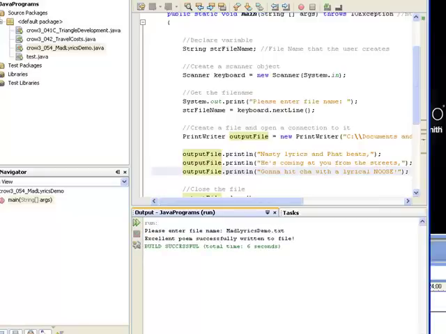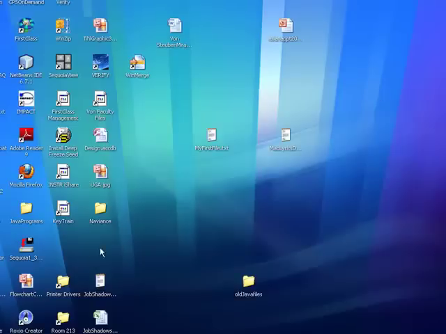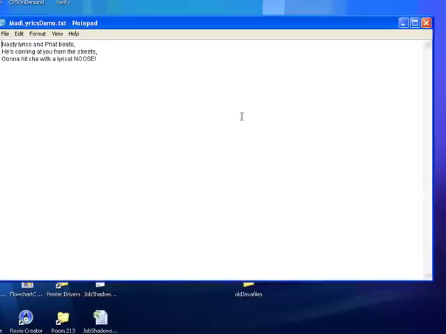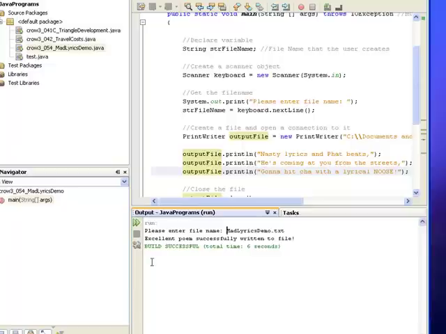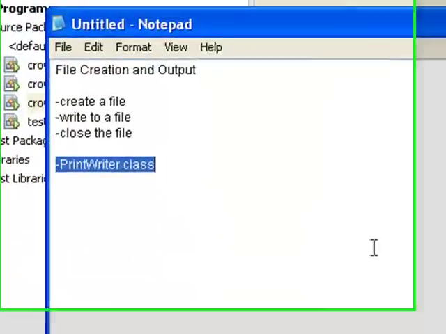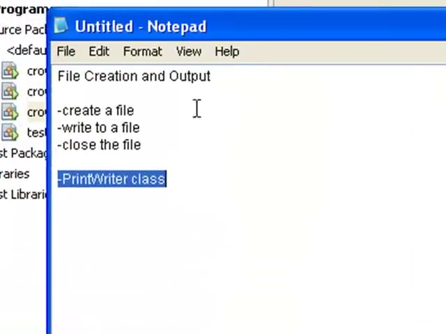If I go back to my file right here, you'll see that the stuff that was in there was overwritten. So we haven't gotten to the point where we can actually append data. Every single time that we're running this program, if you use the same name, we're actually writing over the file that we created before. So again, this is a broad overview of how to create a file, write to a file, and close a file using the PrintWriter class in Java.